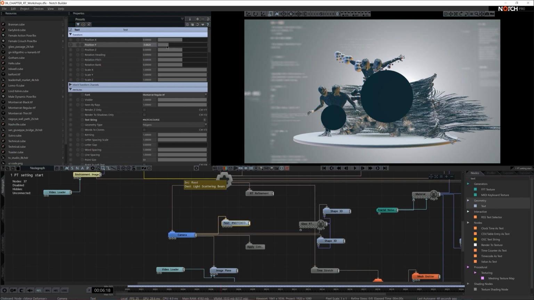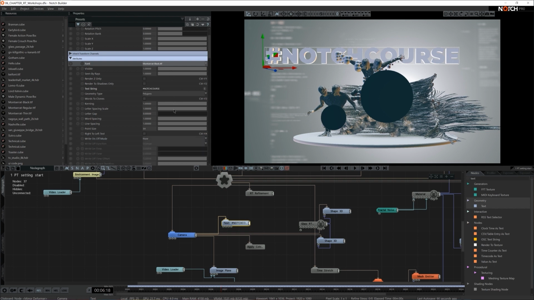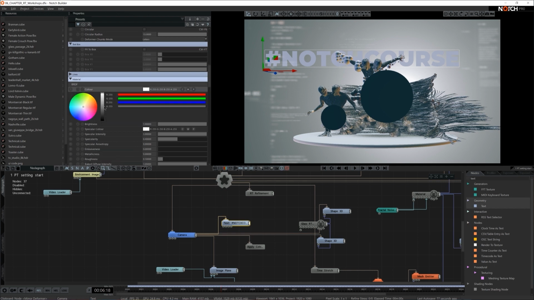So I'm going to make sure to position it in the back. So there we go. I'm going to go for position Z, and I'm just going to turn it all the way back. I'm going to lift it a little bit higher. This could be thicker. I don't like this font. How about, yeah, this is much better. And in fact, it shouldn't have any extrusion, so I'm going to make it flat. There we go. Color should be darker.